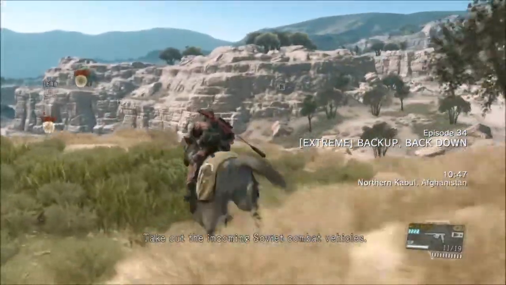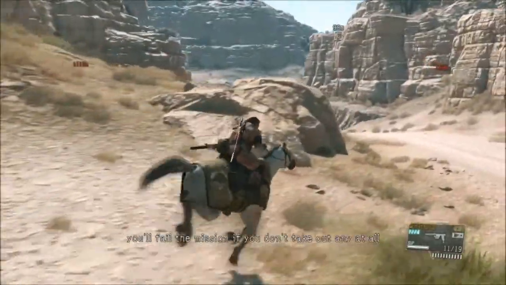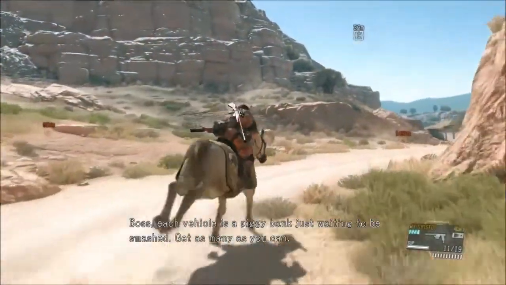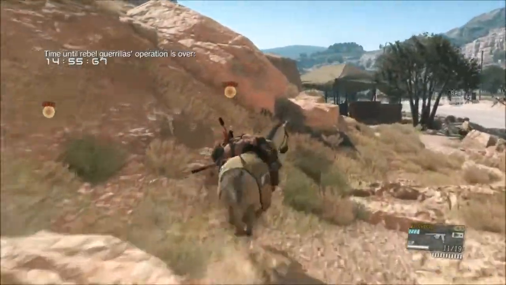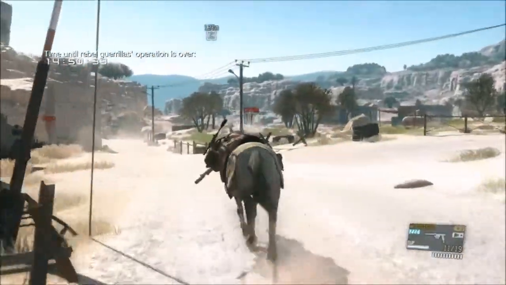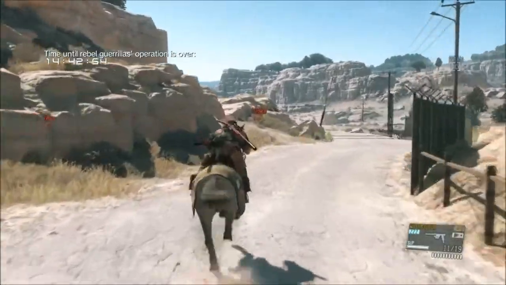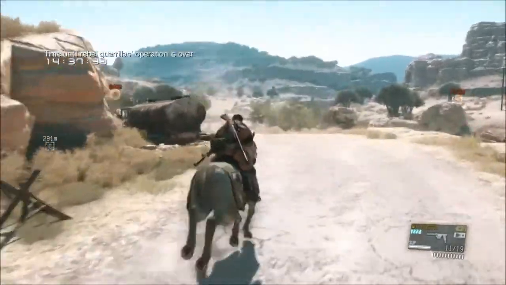This is episode 34, or episode 9, and it is on extreme difficulty, which means that if I get shot two or three times, I'm dead. In this mission, which is called Back Up, Back Down, we have to extract a number of vehicles, primarily tanks and other extremely dangerous land-based vehicles. And there is no limit to how many you can extract.